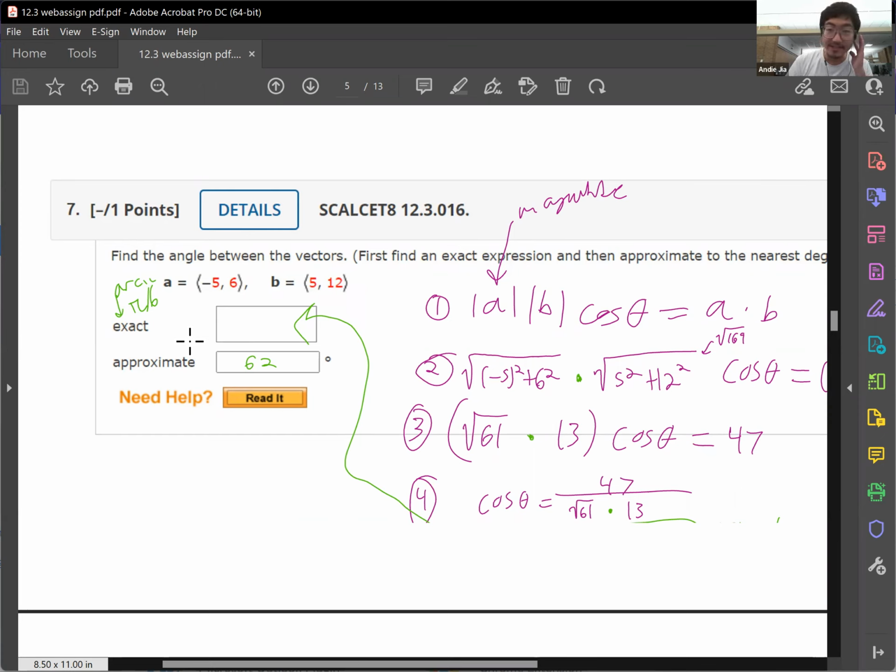So we use A's magnitude times B's magnitude times the cosine of theta, which equals their dot product. Now you can find the cosine of theta and use the inverse cosine to find theta. Besides that, you need to find the magnitude of each vector, A and B, for the computation.